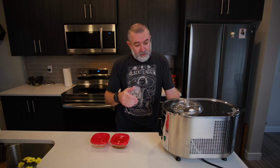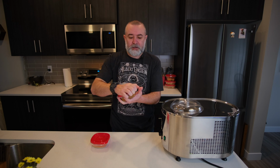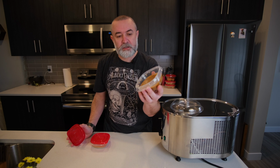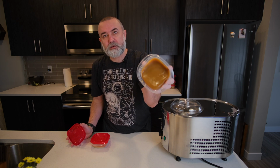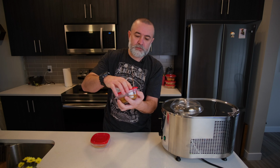The ice cream is completely chilled in the fridge. We've got a machine here ready to go. We've got our remaining butterscotch sauce here. Just going to show you, this has been out, not been in the fridge, this has been out overnight. As you can see, it's just got a bit of drag to it. Get the light reflecting on it so you can see it's just pourable.